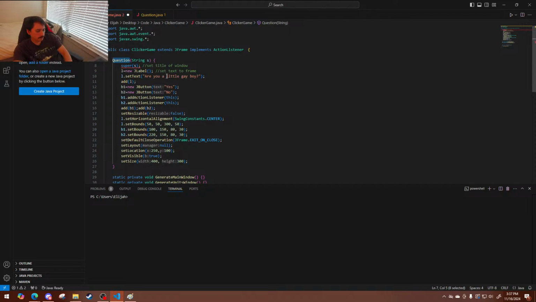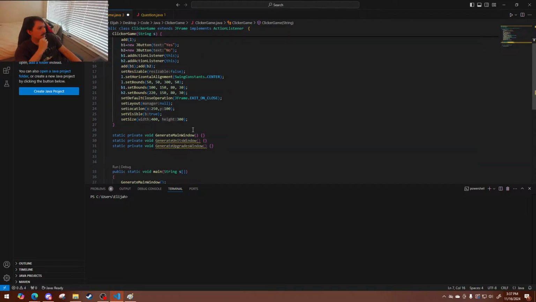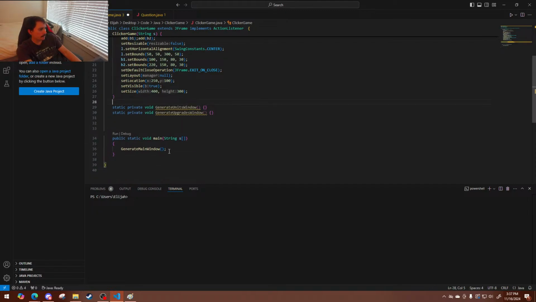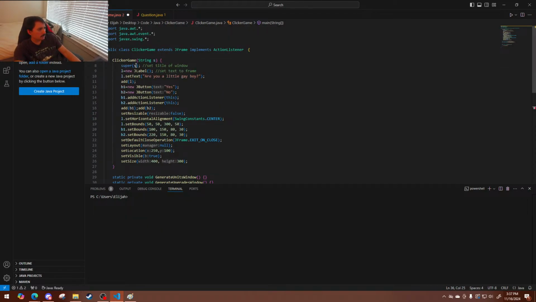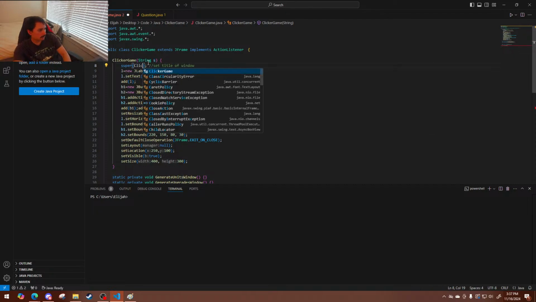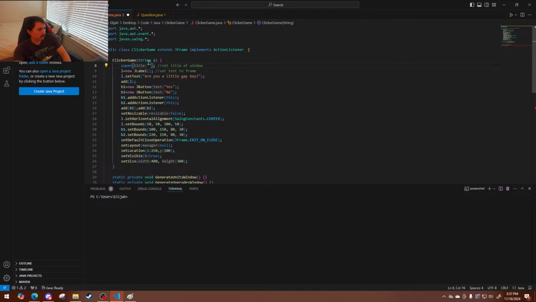We'll just call this clicker game. So when you bring the clicker game is the generate main window, so it's not like a functional call. We'll just say new clicker game. I don't have a string because I don't really care. The title of it is clicker game. I don't really want to pass through anything. Clicker game. All right.